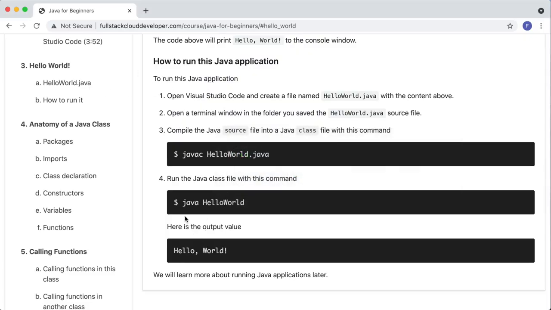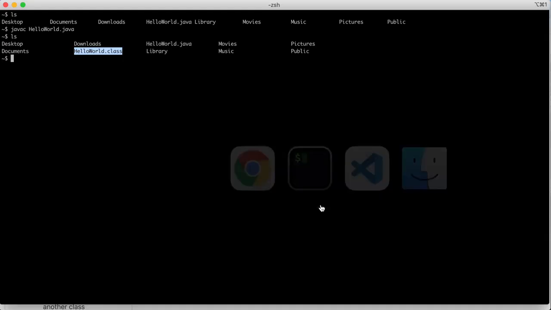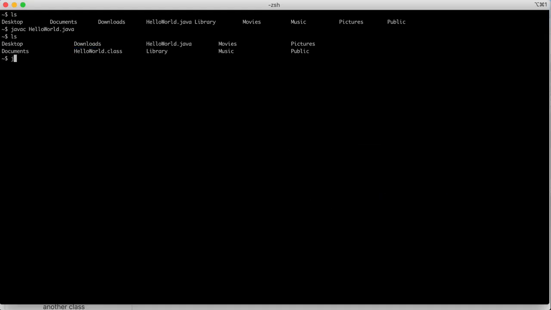Okay, so now the next instruction is to run this Java class file with this command, java, and HelloWorld. Remember the case, uppercase H, uppercase W. So let's go ahead and do that. And I'm gonna hit tab again. And see, with tab, it tried to finish the file name for us. We don't use the dot when we're trying to execute the program. So we go ahead and backspace that out and then hit enter.